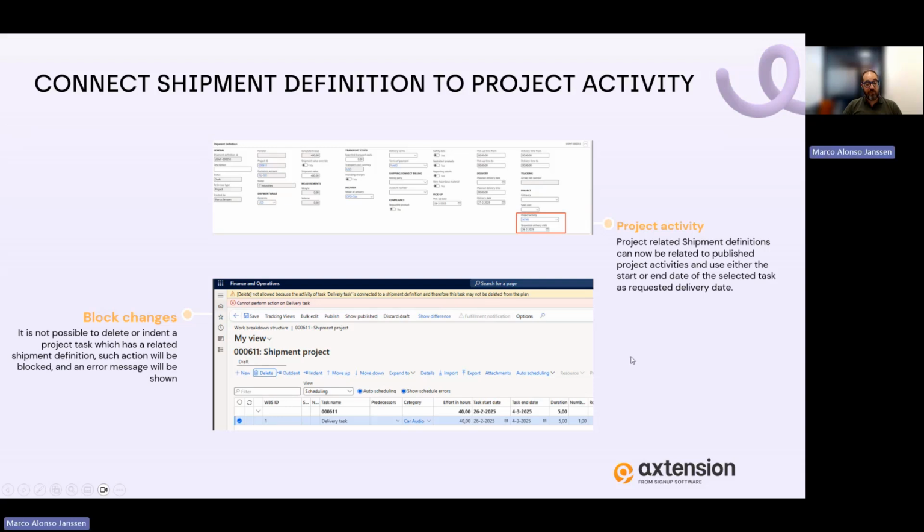Once a shipment definition is connected to an activity, it will warn you if you want to try to delete such an activity. If you want to delete an activity which has a shipment definition connected to it, the system will block you, and that will give you the opportunity to disconnect or clear the project activity link with the shipment definition, and then move ahead with the deletion of the activity. Also, moving an activity in time will, of course, also update the requested delivery date on the shipment definition.